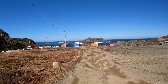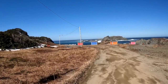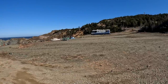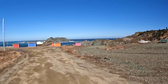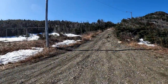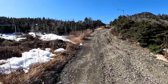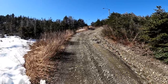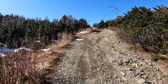And hopefully I can find a road down here that leads to that staircase overlooking the iceberg down here. But look at all this extra parking. I'm impressed. And here is the road that I could see from up above where we're at. And now I'm trying to think of if our van can make it up here. So far, it might be possible. It's at the upper limits, as long as I stay out of the ruts.